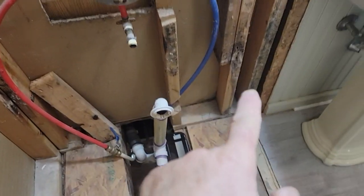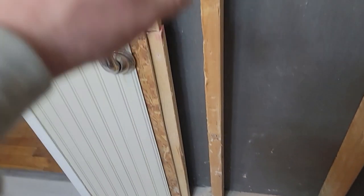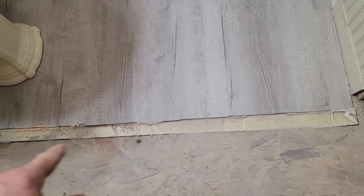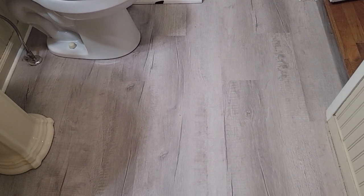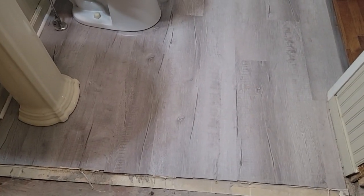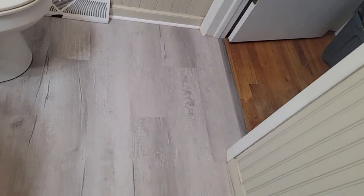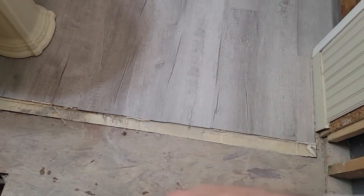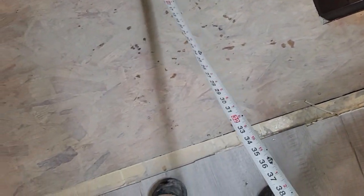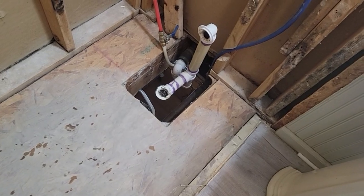I'll start my list going here. I've got to make sure the studs are in the proper spots — I'll probably have to do something in here and beef that up. I had this bath fan on sucking some of this dust out. I don't see any damage on the flooring — I was fairly careful with it. But if we've got to replace this floor, it's only about a five by five, so about a box and a half of flooring. I'm hoping that the new unit is going to fit in here — the ones that are in stock are a 32, and from the wall to that edge is 32, so might be in good shape.